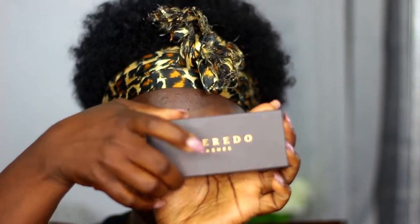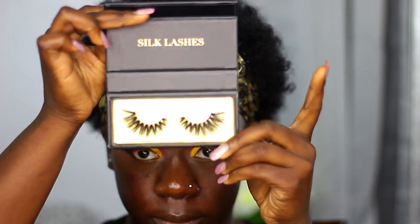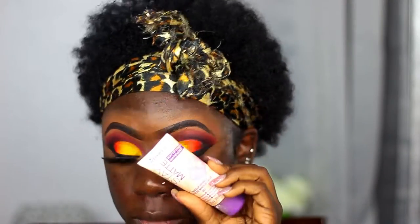I did my liner off camera as usual. Now I'm taking these Azurada lashes in the style Ultra Glam — really pretty and dramatic, which is the type of lashes I like to wear. I went ahead and popped those on. Now I'm using the Rimmel Matte Primer and putting that all over my face.